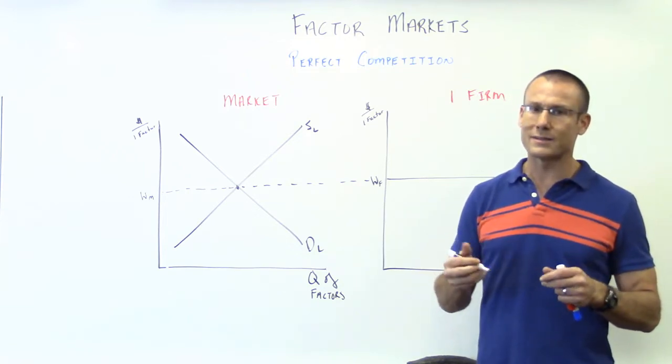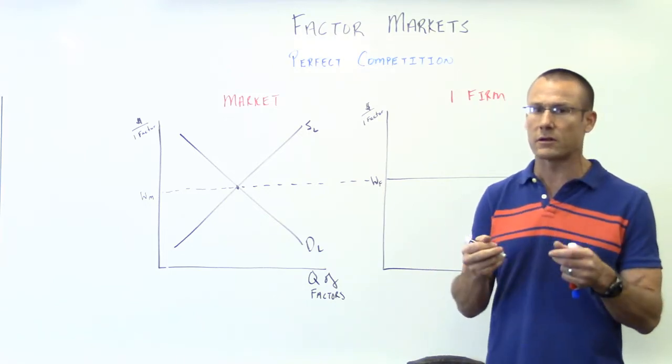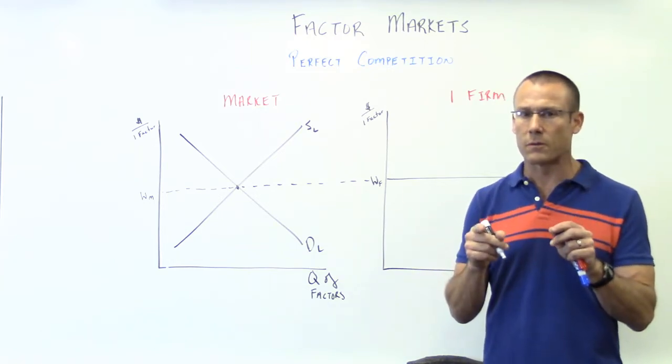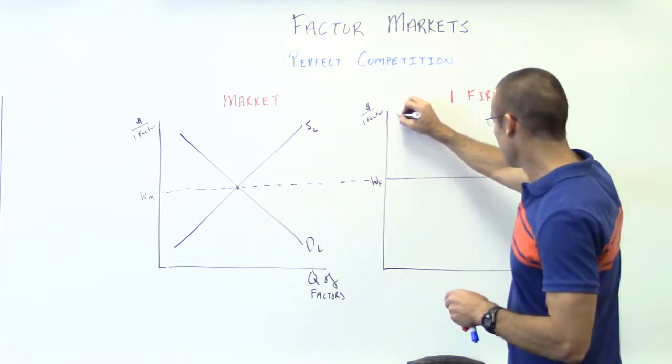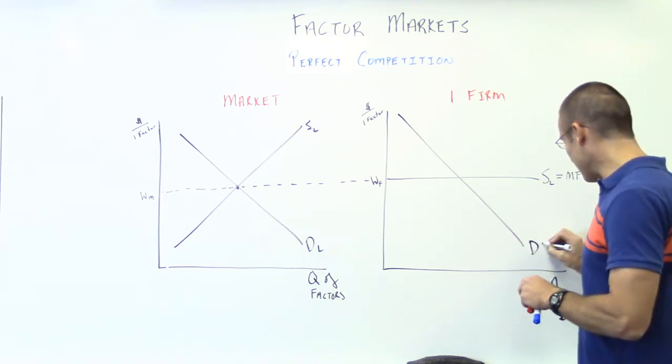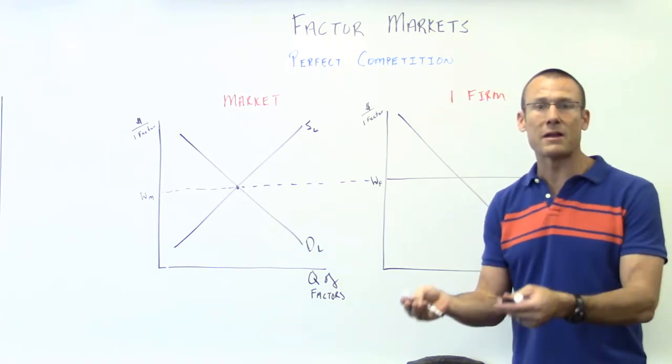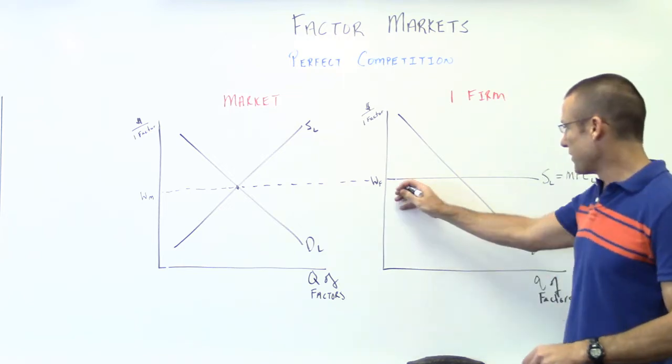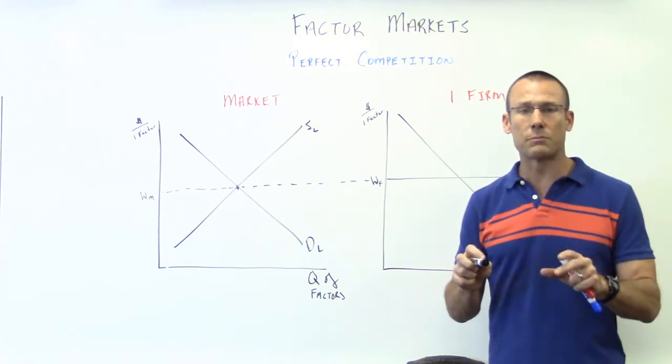Now I'm going to put in the marginal revenue product of labor. The marginal revenue product is always downward sloping. It's the demand curve. It's the business's demand curve. Hopefully you remember the term derived demand. Derived demand tells us the demand curve for a firm is their marginal revenue product of labor. So let me put that in. Demand. This is the demand curve of the business, the marginal revenue product of labor. This curve represents the benefit laborers give the business because it gives them the revenue they're getting from the resource. This curve is the cost of hiring additional resources.